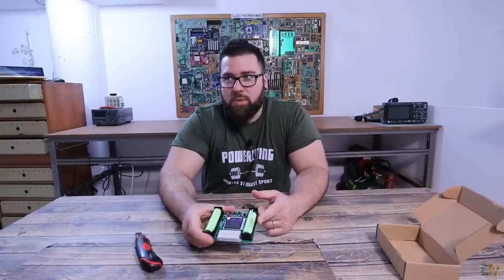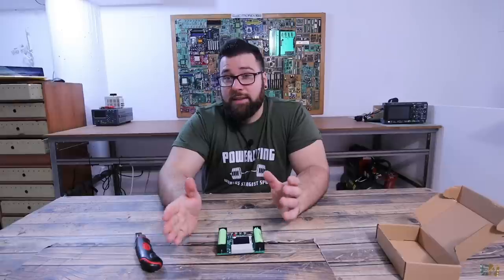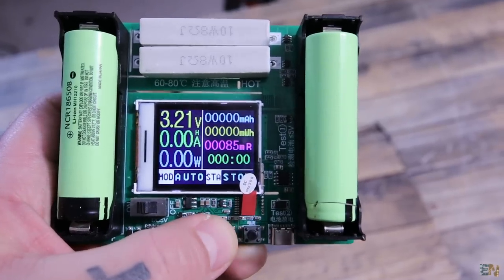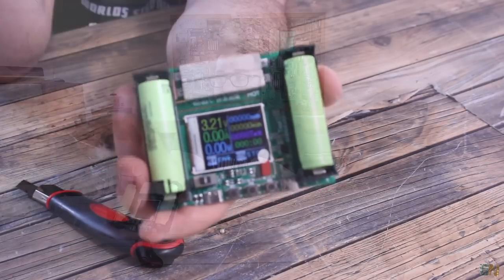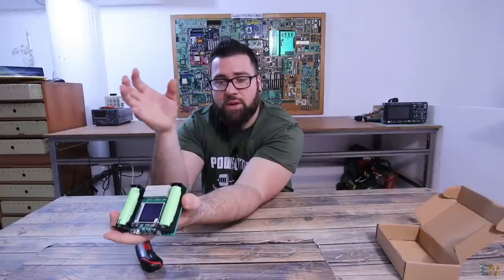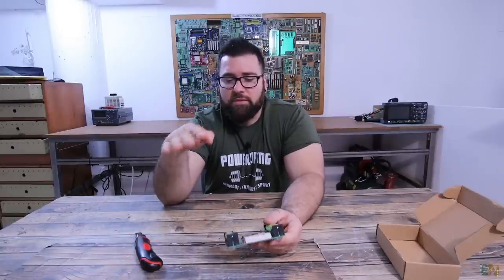So what I don't understand is why they've used another battery for the supply of the board, because I guess that the only mode that you could use with that battery is the discharge mode, because you don't need power to discharge another battery. All you have to do is to activate the MOSFET transistor that will be dumping the entire load through these huge resistors. As you can see, we have some huge resistors here. So activate the MOSFET and the power from the discharging battery will pass through these resistors, going to waste. And all you have to do is to measure the voltage and the current, and with that you get the power and you count the time, and you will know how much charge was stored into that battery till it reaches 2.7 volts, I think, which is the nominal voltage of such batteries.